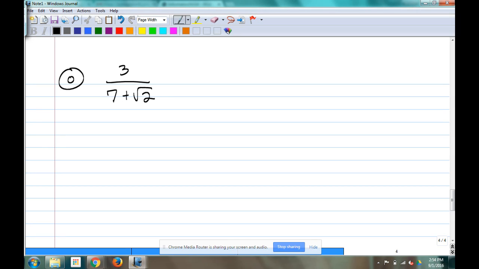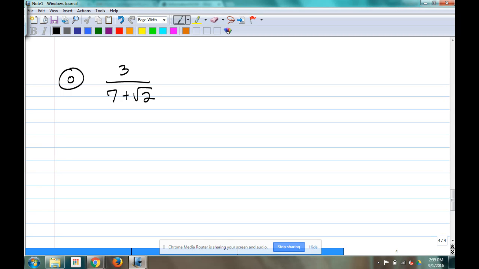That's a 7 plus radical 2 on the bottom. These look a little bit more complicated, and they are. They've got more stuff in them, so they have to be. And we still see that there's a radical in the denominator, and that's the problem. We can't have that, because I don't even know what breaking something that's a size 3 into a 7 plus radical 2 even means. So I'm going to try to get a plain number in the denominator.